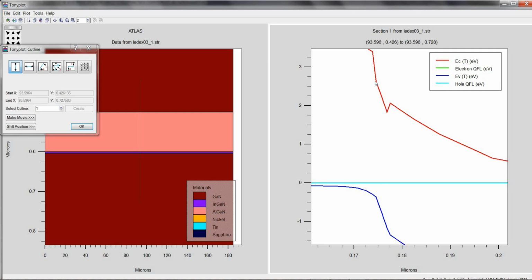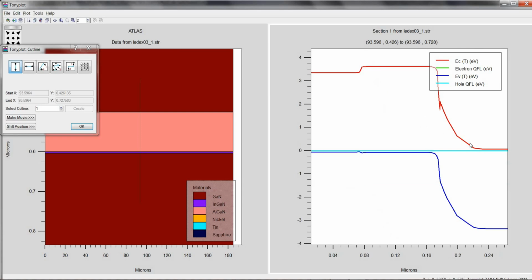Now, for this structure, as you can see, under thermal equilibrium there is a barrier for electrons to flow into the quantum well of the indium gallium nitride layer, and similarly there is a barrier for holes as well, because electrons settle at the minimum of the conduction energy levels, and holes try to move to the top of the valence energy level, just like bubbles in water.